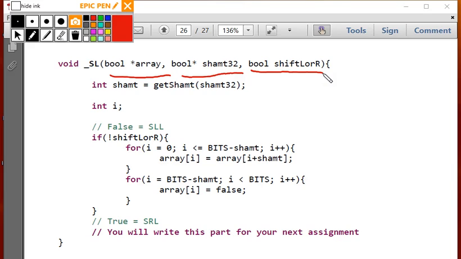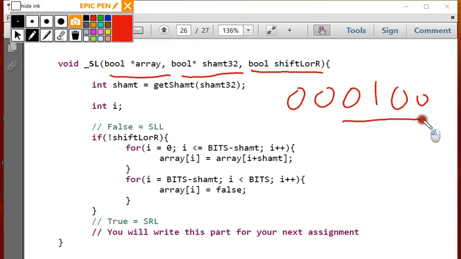If it's shift left, basically what you're going to be doing is starting at the bit and going all the way from i less than or equal to bits minus shift amount, i plus plus, and then array of i is equal to array of i plus shift amount. Basically, I'm taking my input array, and let's say I'm shifting by 2. So array of i is equal to array of i plus shift amount, and I want these to be in my next one.